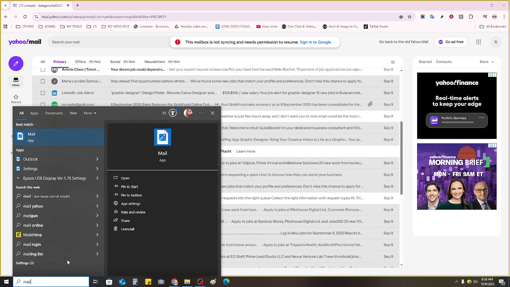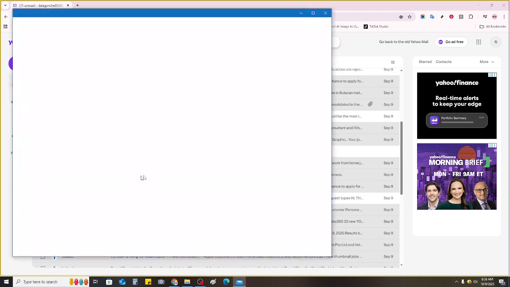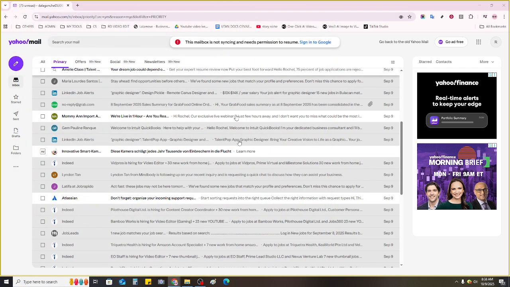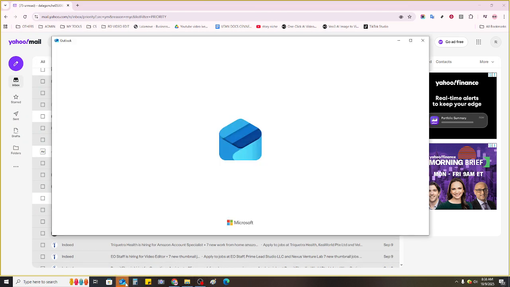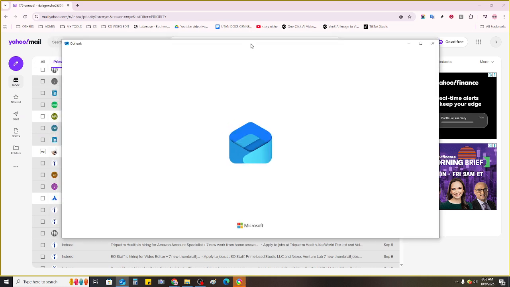Once you're in the Mail app, look over to the left side of the screen. You'll notice a pane with several options. Here, you will see Accounts, which is where we'll head next. Simply click on Accounts and then on Add Account. Now you'll be presented with a selection of email providers to choose from. Whether you use Gmail, Outlook, Yahoo, or another major provider, you should find your service listed here. Pick your email provider by clicking on it, which will begin the process of integrating your email into the app.